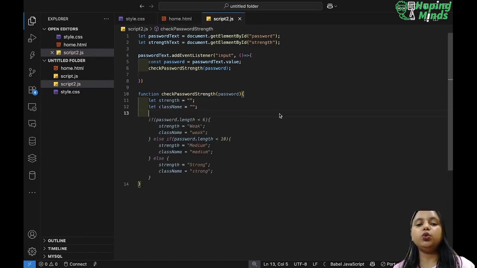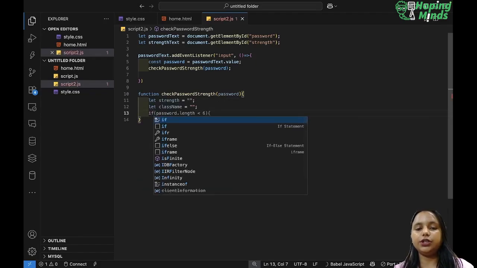Now, if the password length is less than 6, then we are going to show it as a weak password. And if my password contains a small letter, a capital letter, a special character and a number, then it is going to be strong, otherwise it is going to be medium. So let's put those conditions.